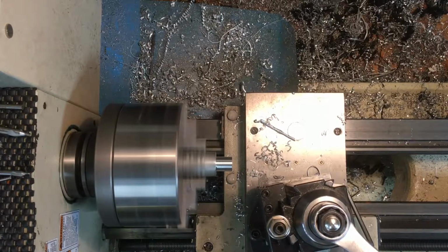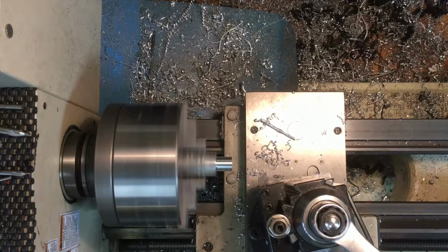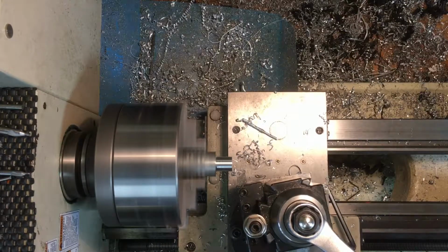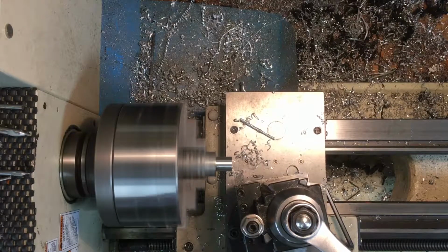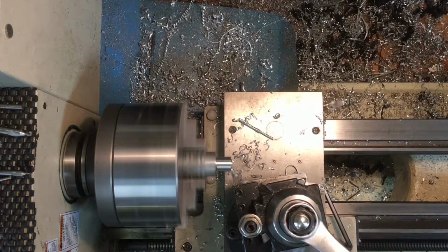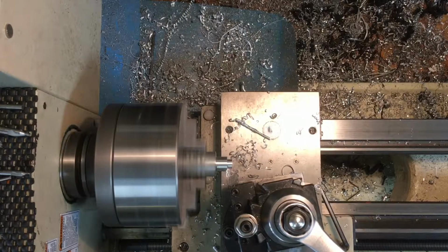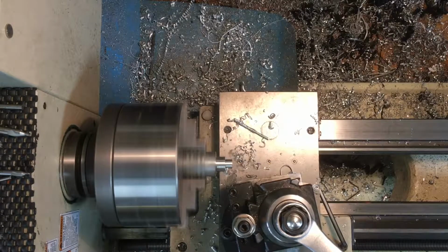So there's 60, 70, 80, 90. Let's go 100 this time. I don't think it'll have any trouble with that. Then we'll face off that end.